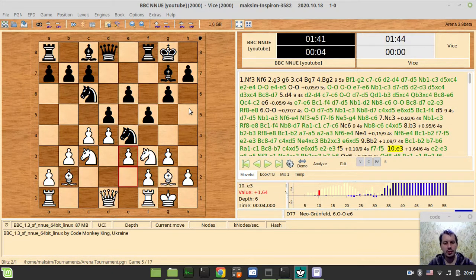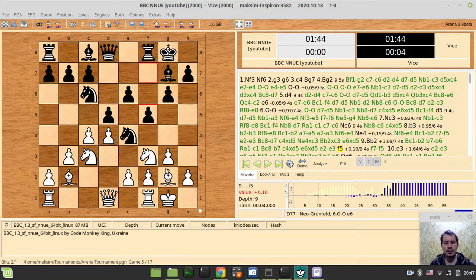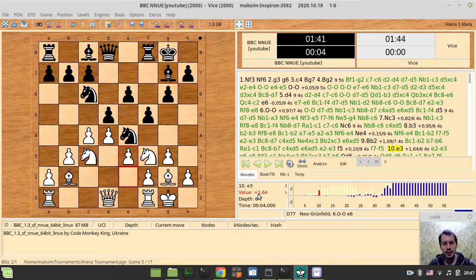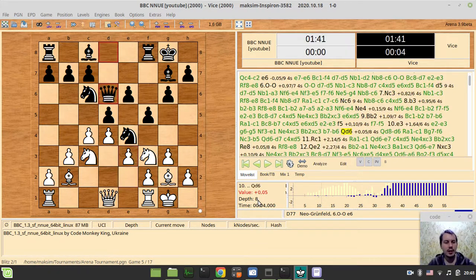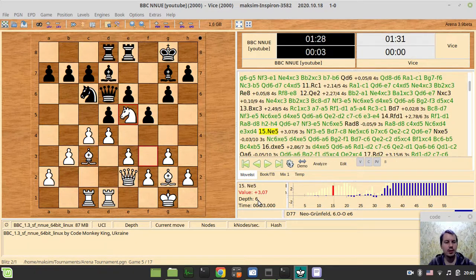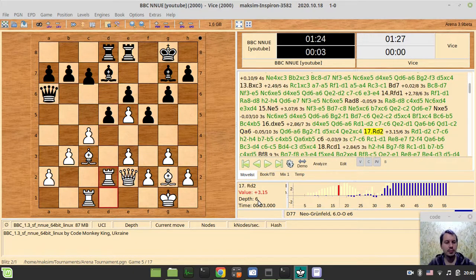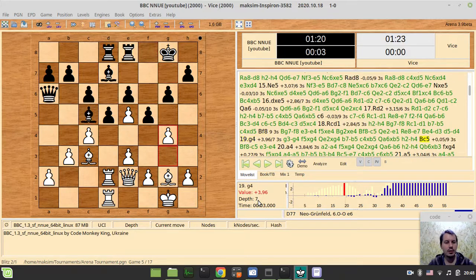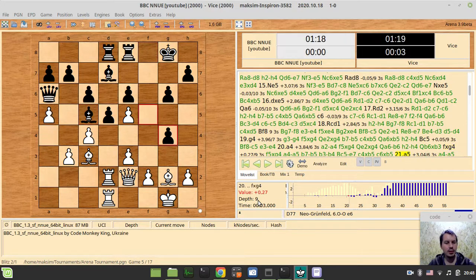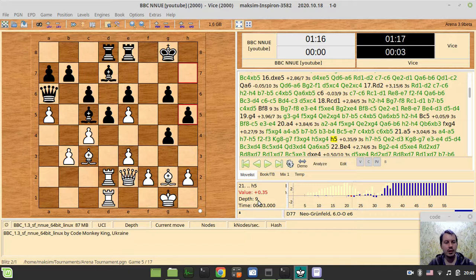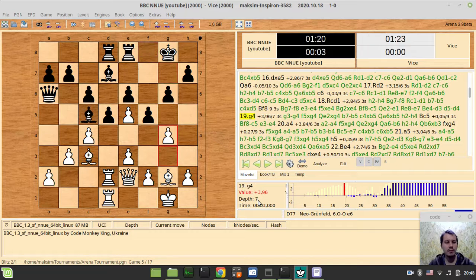Anyway, here the engine's already playing. Again, you see Weiss is hitting a depth of 9 with its handcrafted evaluation, and BBC with NNUE goes to a depth of 6. So this is kind of less. And let's enjoy the positional play by BBC here, or to be more precise, the positional play of Stockfish NNUE in particular. It seems like BBC has just sacrificed the pawn, and he's quite okay about this. So just have a look here.